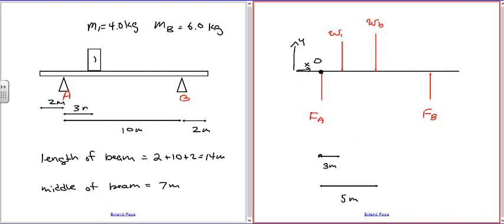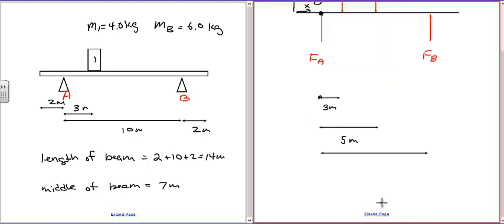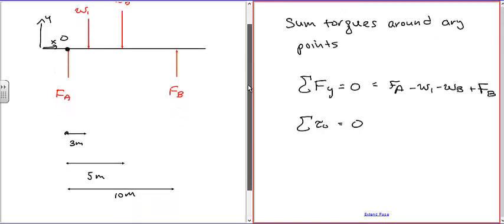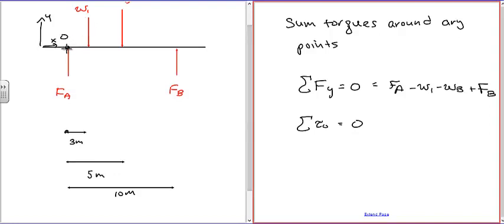And then the final distance is from the same point to the second support force, and we already know that's 10. It's given exactly, so that's 10 meters. So our free body diagram is showing the forces, showing where the center of rotation is, and giving you the distances. Now the sign. We're going to have 3 torques: this one, this one, and this one. This one doesn't create a torque.